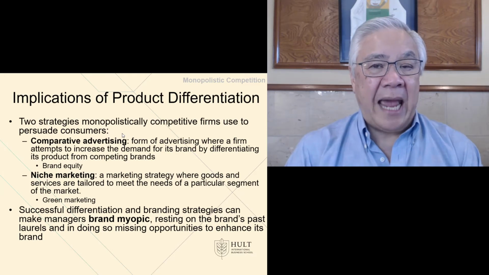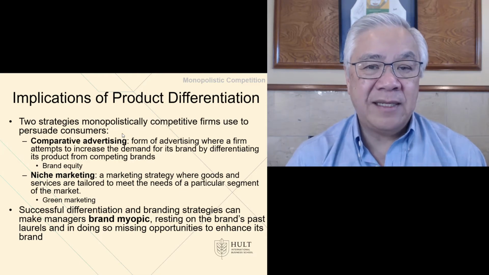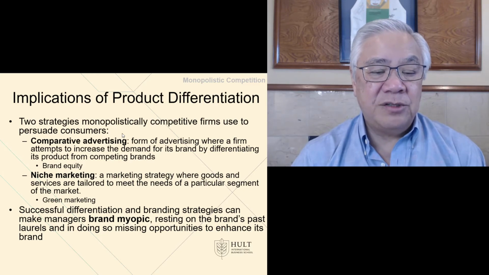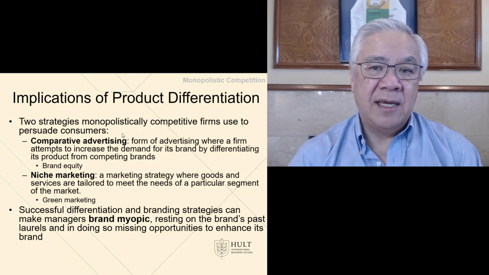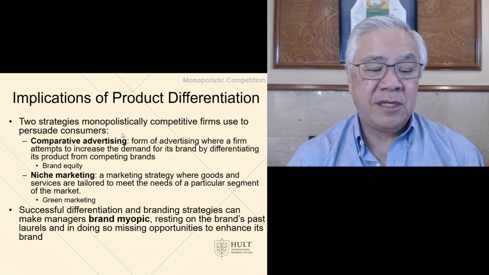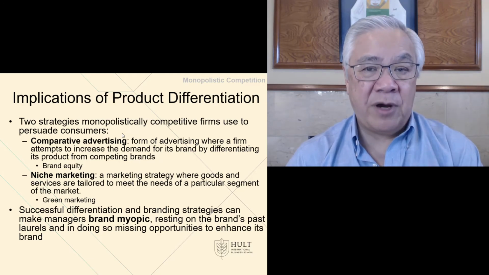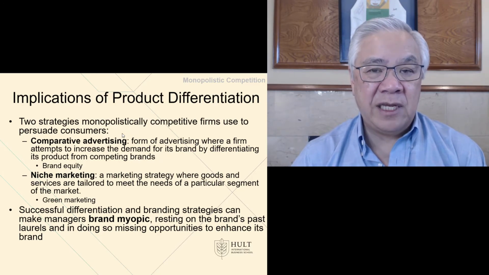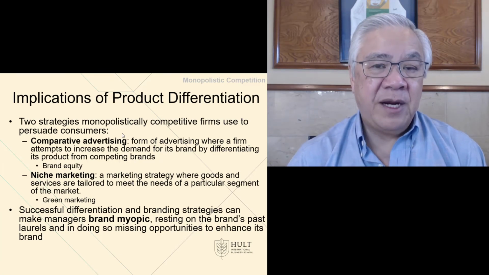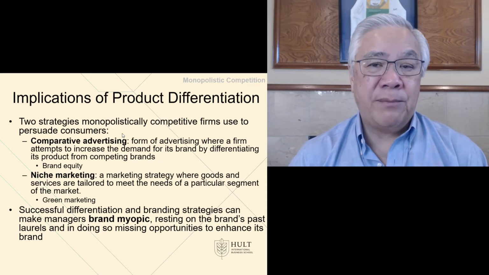this? You could do it by advertising, by showing the differences to the consumer to create that differentiation, one that's based on ads. The second is you could do niche marketing, where you could create products that expand the interest of your product because it's been tailored to the needs of a particular segment. An example is green marketing, where we have cleaning products, and now there's a new line of cleaning products that are biodegradable. And that would be an example of niche compared to one where it's a consumer advertising base, where you're creating a brand, right?